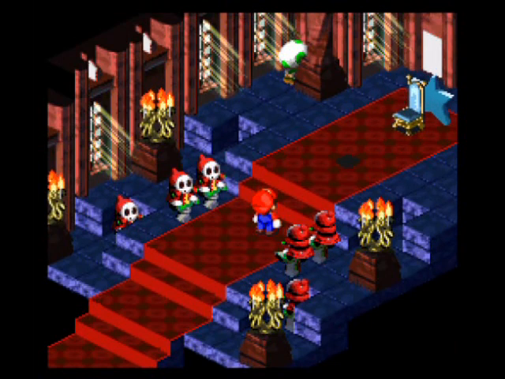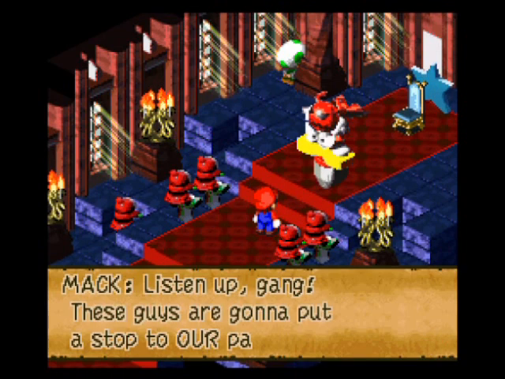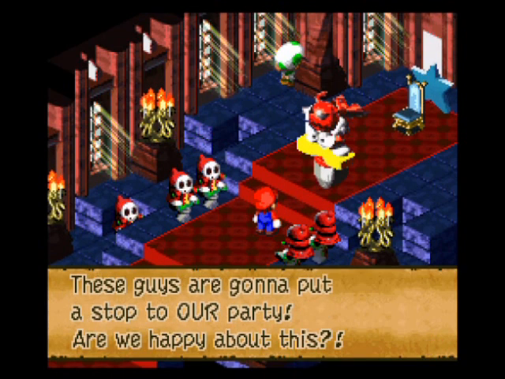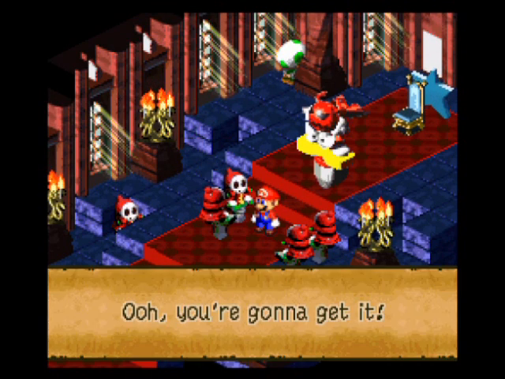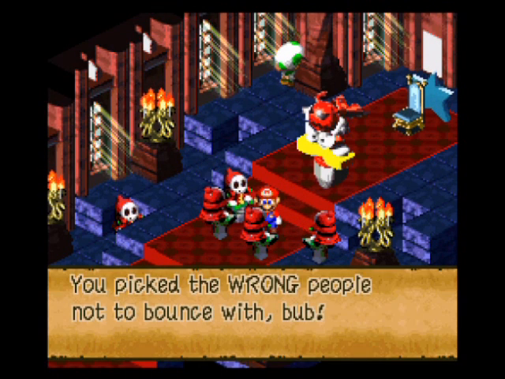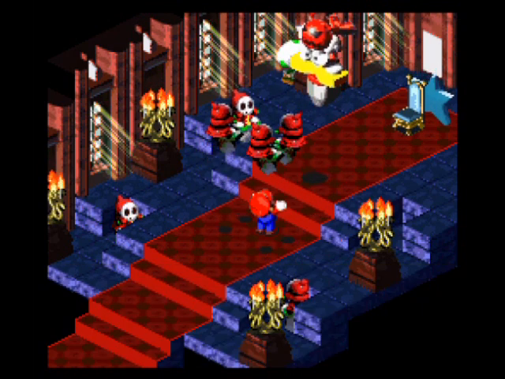What is this outrage? And here we have Mac the Knife. Listen up, gang. These guys are gonna put a stop to our party. Are we happy about this? You're asking for it. Ooh, you're gonna get it. You picked the wrong people not to bounce with, bud. How about a fat lip to go with that ugly mustache?